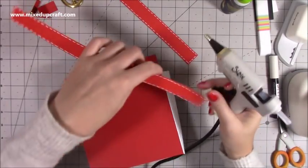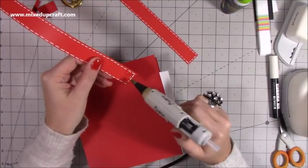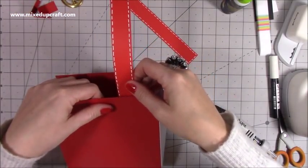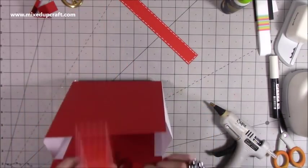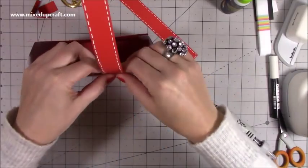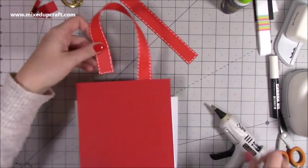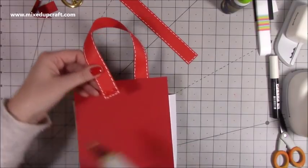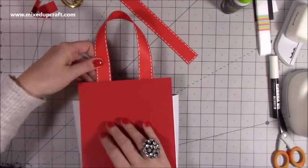So I'm going to use my hot glue just because it's a little bit quicker, and I'm just going to put a thin bead covering about half an inch. And it's up to you how far in you want to come, about 1¼ inches. I'm just going to hold that one there for a second, keeping everything nice and straight. Okay, like so, and then I'm just going to bring the other one around like that. Again, just cover a small little section there and just stick it in, coming in roughly about the same.